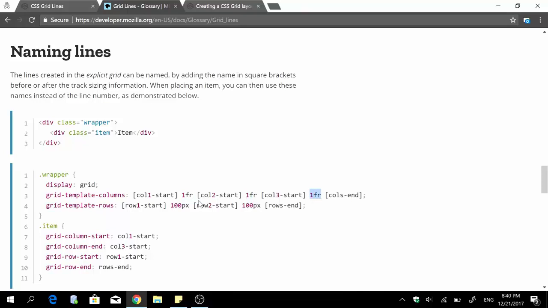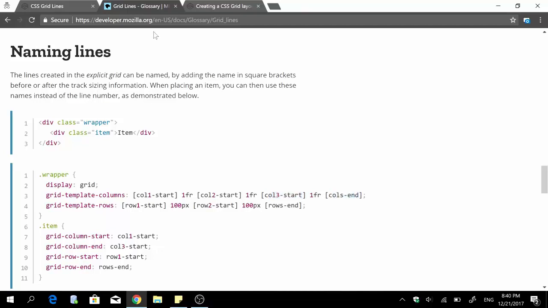So three columns is going to generate four grid column lines, or column grid lines. Here they have square brackets, the name of the line, col1-start, because it's two words, col1 and start, they have a dash symbol in between. The same applies here, col2-start, col3-start, and then the end, col-end.